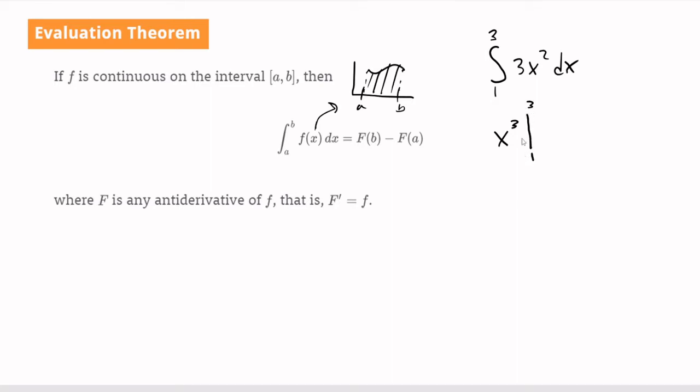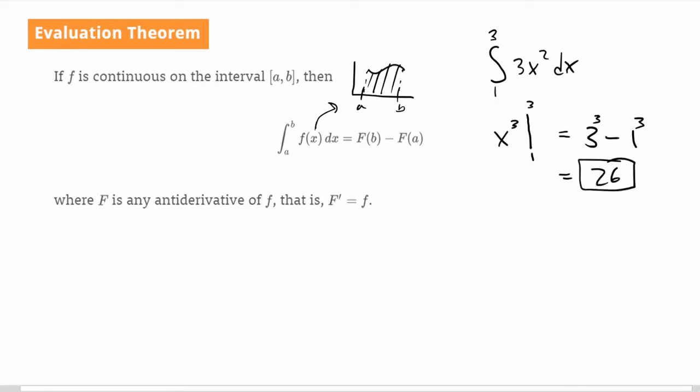And this is notation you'll see, which tells me, okay, I've done the antiderivative, but now I still need to use these two x values. And then what do we do? Well, the theorem says just plug in the top, okay, 3 cubed, then plug in the bottom, minus 1 cubed, which is 26. There you go, all done. So I've done my definite integral using the evaluation theorem. You find the antiderivative, you plug in.